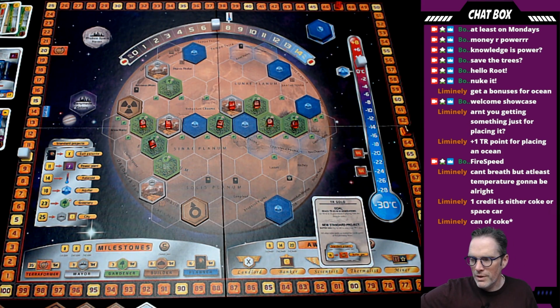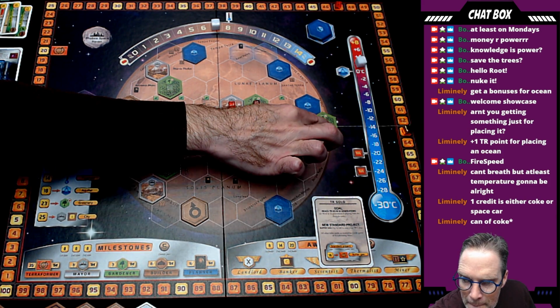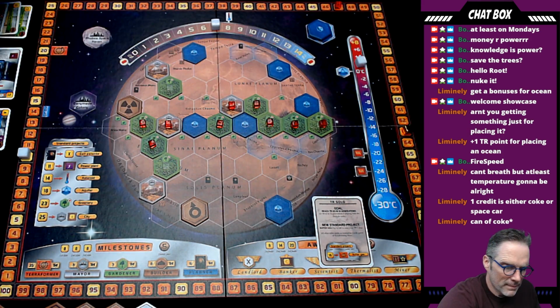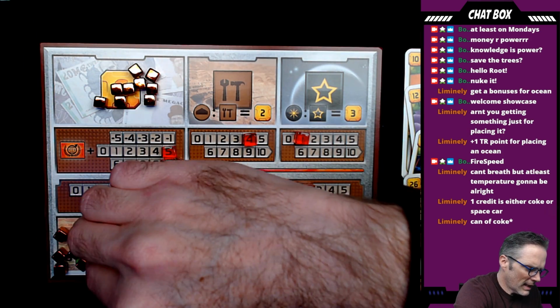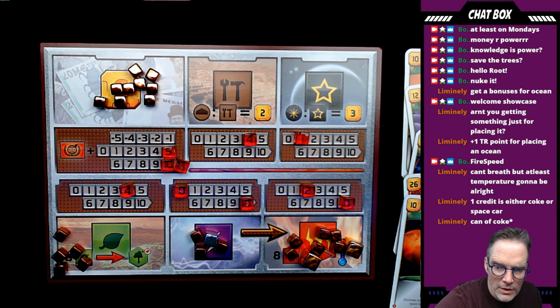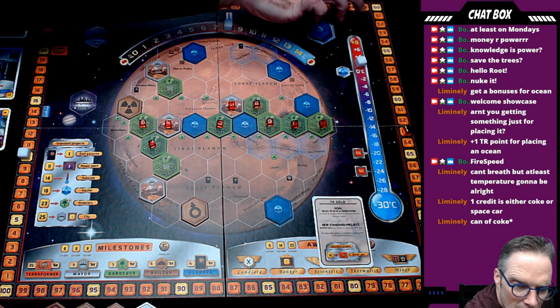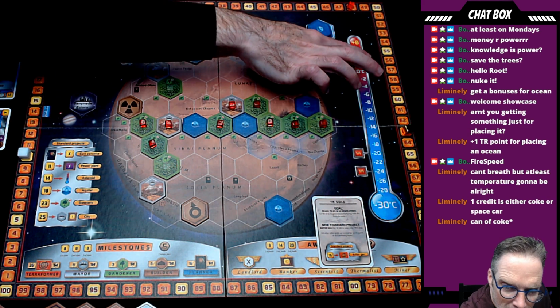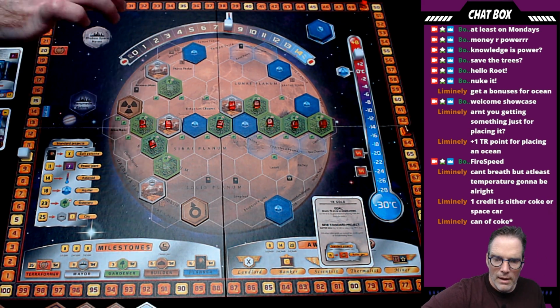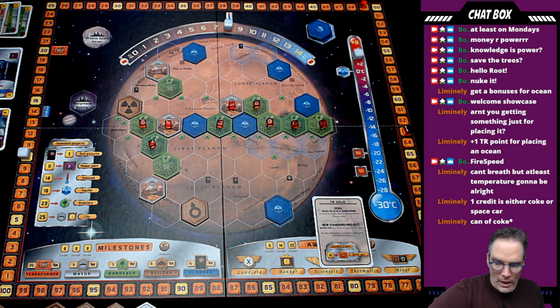I call it a forest. It's called a greenery tile. It's going to go here because it allows me to generate 2 more plants. And then I have 8. 5, 6, 7, 8. Oops. That raises oxygen, which raises my TR. And now it raises this, which raises my TR. And then I pay the 8 for another one.